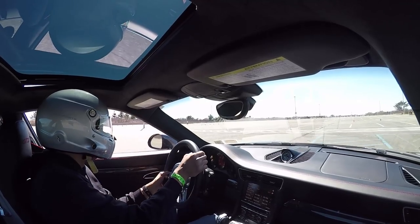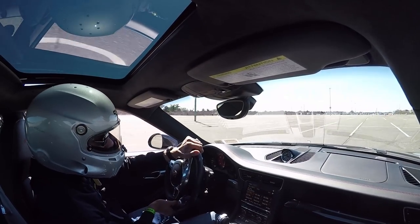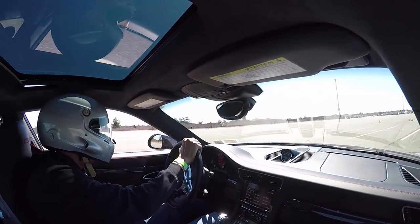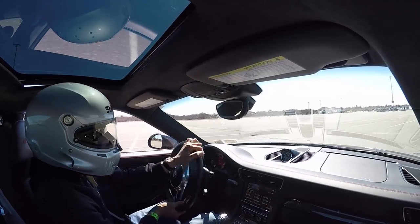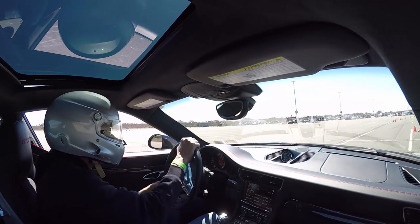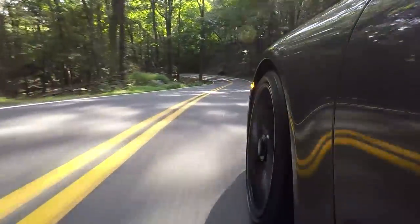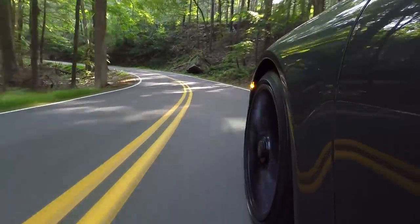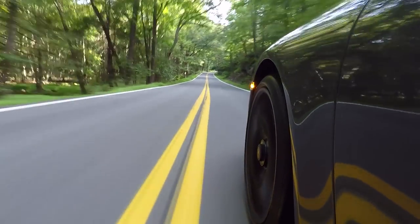And I mean, that's this car's forte. It really is meant to be driven and driven hard. The steering is amazing. The turn-in is very sharp. It's just a willing dance partner. The chassis just feels so nimble. It just really goes where you want it to go. The levels of grip are pretty amazing. It's just a phenomenal driver's car. I just can't say enough about how much fun this car is to drive.